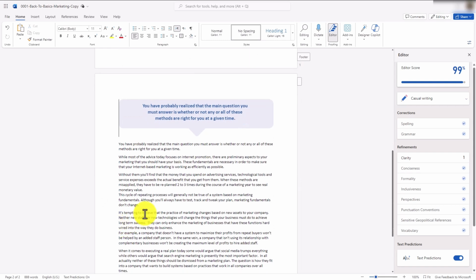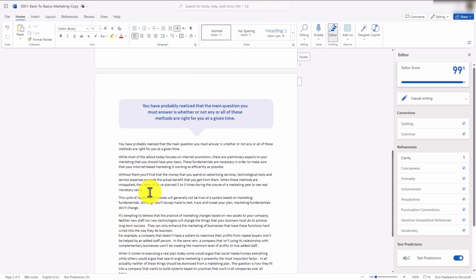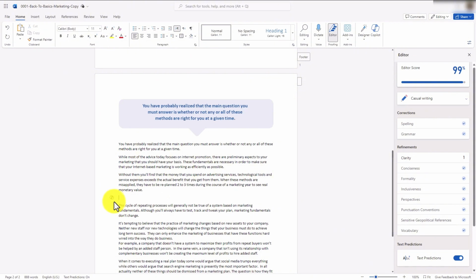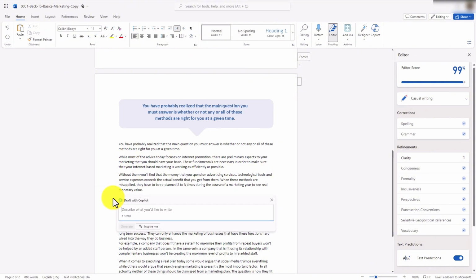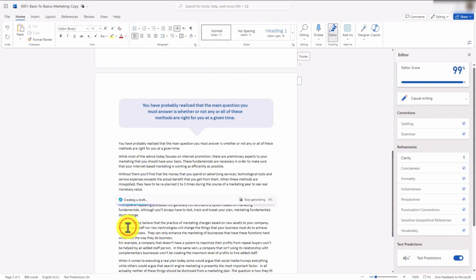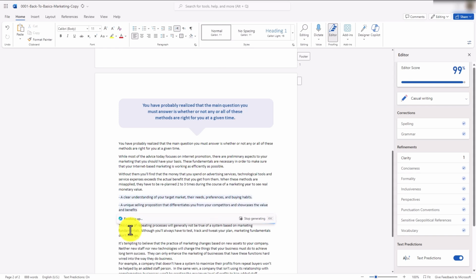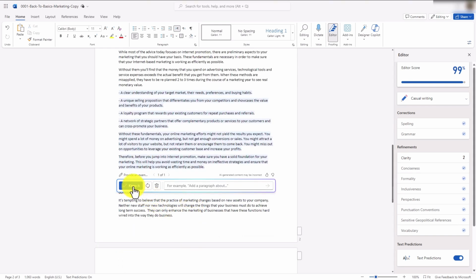What we're now going to do is go to another section of our document, and we're going to ask Microsoft Copilot to write in an example. And we're going to click generate. And we expect that Microsoft Copilot will then provide an example as we have asked it to do. And for the sake of this example, we're going to keep it, and we're going to close up our gap.